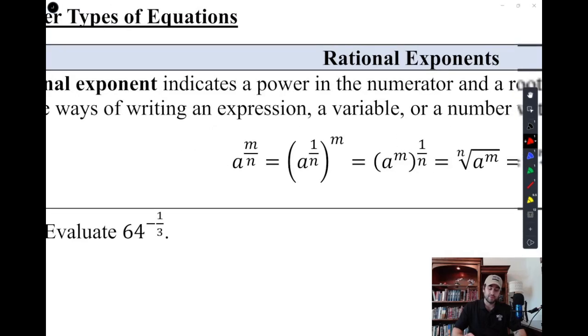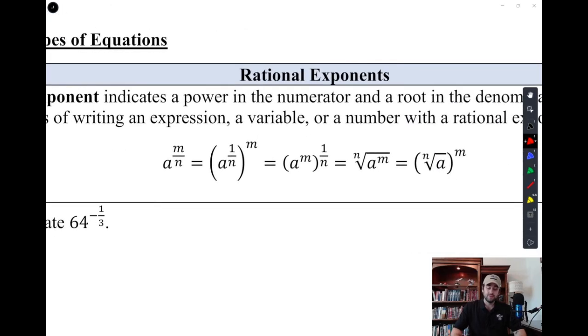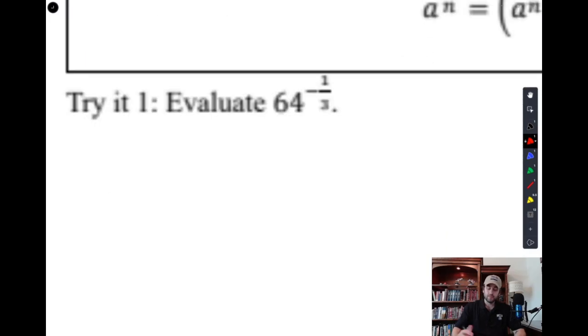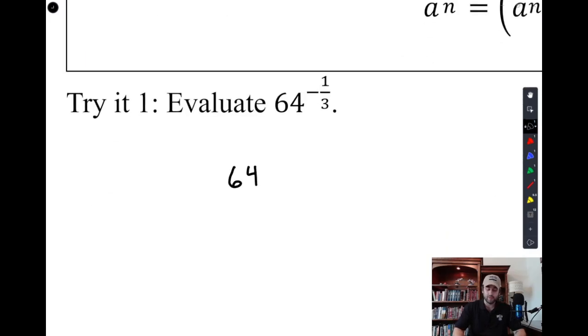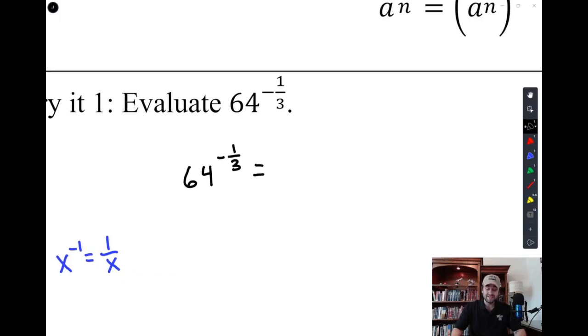But rational exponents tell you to execute the top and the bottom separately, in whatever order you find best or fitting. So we'll start with 64 to the negative 1/3, and we'll review a lot of exponent rules. The first exponent rule would be x to the negative 1 is exactly the same thing as 1 over x. So a negative in your exponent just flips it on itself. And so 64 to the negative 1/3 is exactly the same thing as 1 over 64 to the 1/3, where that negative went away and we moved it to the bottom. A negative exponent just means you're allowed to move it to the other side.